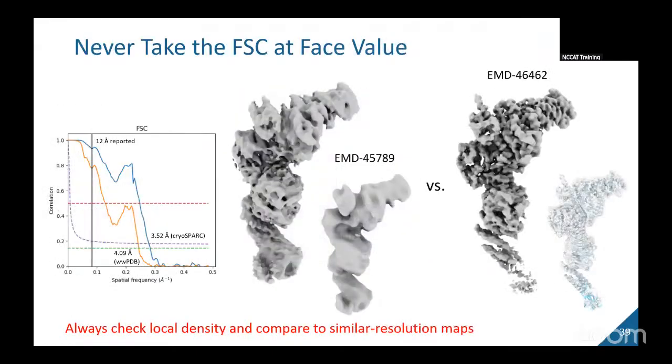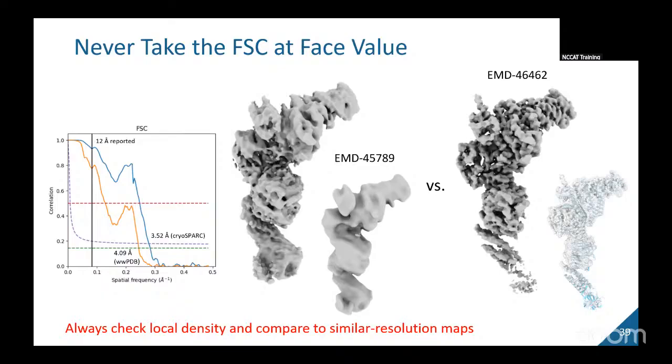The first thing here is to never take an FSC at face value. The field commonly reports FSC using the 0.143 cutoff, but that number only describes the internal consistency between the half maps. We can't take it to mean that all regions are equally interpretable or that molecular features are actually resolved. Moreover, FSC curves can be artificially inflated. For example, if you use a too tight mask, or if you have artifacts that are present across all the particles in your data, they can still strongly correlate. You end up with an estimate that's much higher than what you've truly captured in the map.